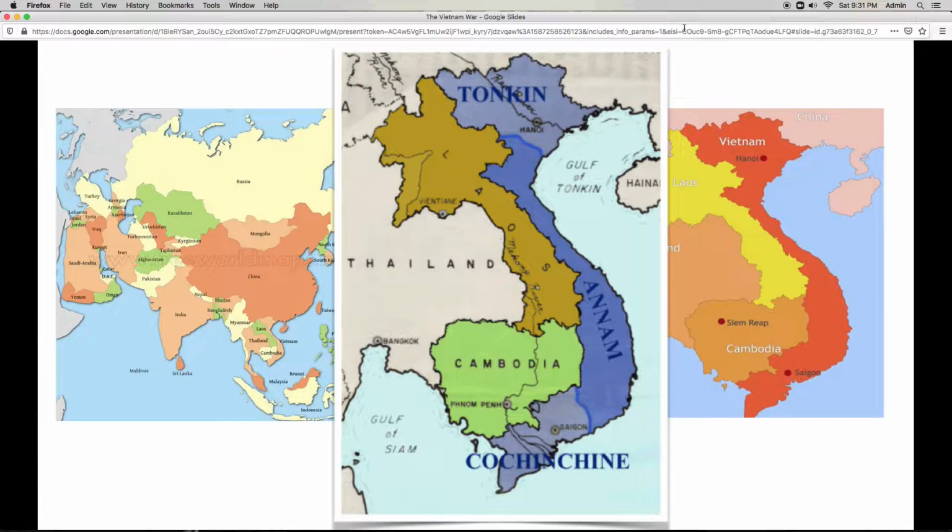Here's some maps on the left: Asia, Middle East. Here's Vietnam. A lot of coastline, a wet country, huge rivers, especially down here in the south. Mekong Delta. Here's Vietnam over here, another kind of a closer look. Notice you have Hanoi and Saigon both labeled on this map. Eventually they're going to be capitals when the country gets split.